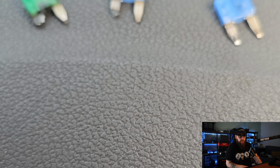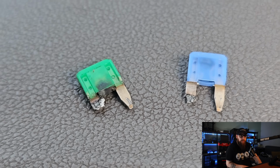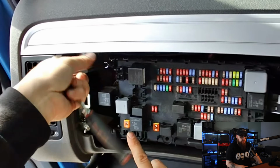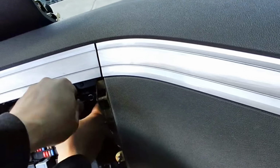As you can see, the final straw for this was going up to 30 amps, burning the leg off the fuse and into the fuse board, rendering the fuse holder completely useless. So we best pull this fuse board out and go and get a new one from DAF.